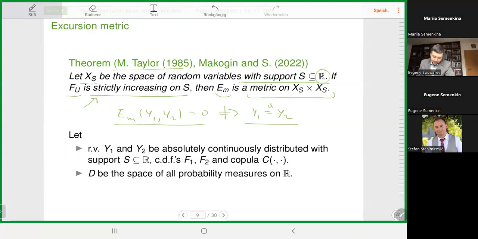We will also need, for two random variables Y1 and Y2, which are absolutely continuous with a certain support S and distribution functions F1 and F2, a copula C. For those of you who have forgotten what a copula is, it is a construction proposed by Sklar in one of his papers in the 50s. It says that the copula is just the marginal-free bivariate distribution of the vector. So if this is x1 and this is x2, the distribution function of this vector Y1, Y2 can be written as a copula evaluated at the univariate CDFs F1 and F2. This is essentially what we'll need. I do not give a formal definition, I'll just explain the sense of this. So C will be the copula of those variables Y1 and Y2.